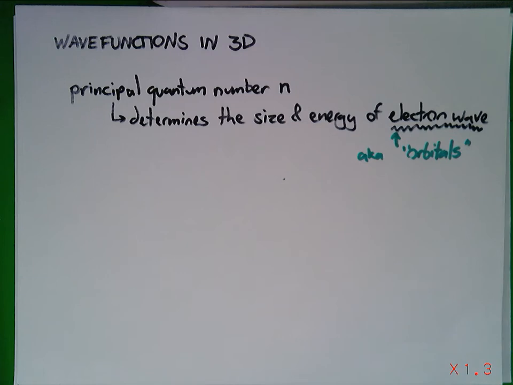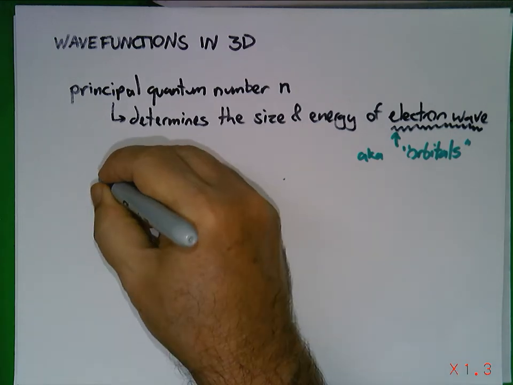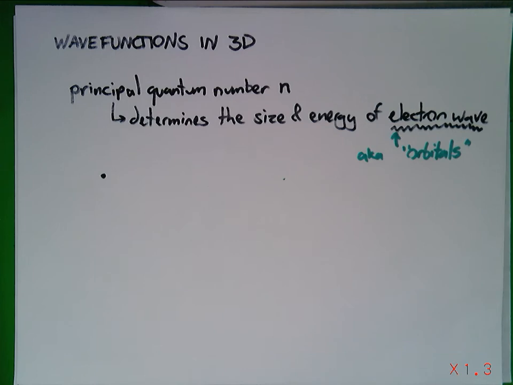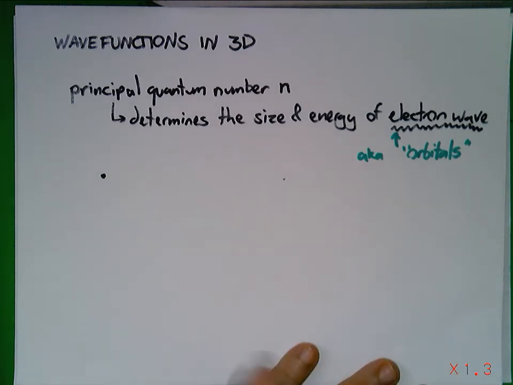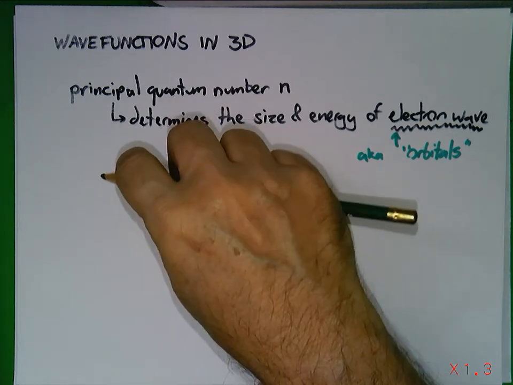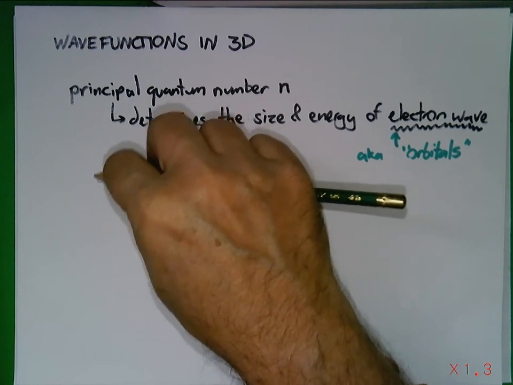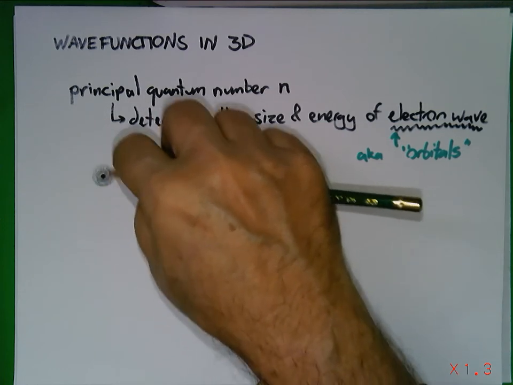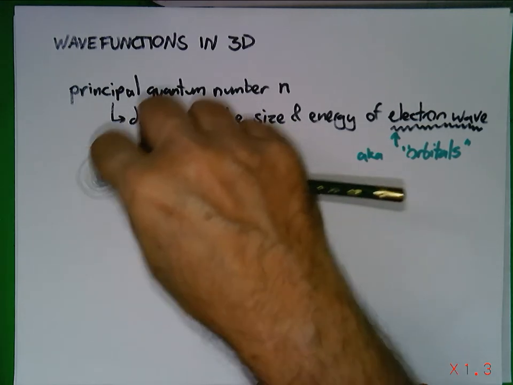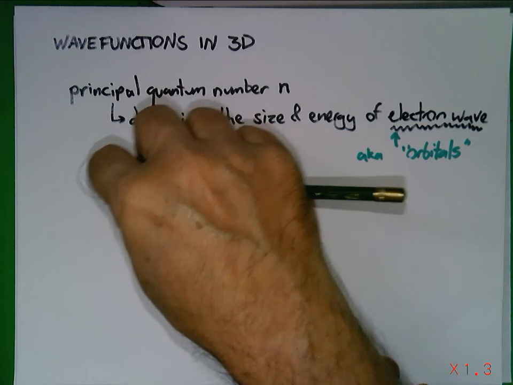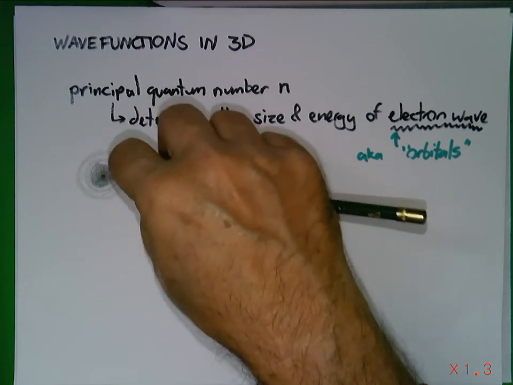Well, let's draw some. If I put the nucleus there, the nucleus is that dot. The wave in three dimensions is going to look like a sphere around it. Now, since it's in three dimensions, it's going to be a little bit more complicated. I'm not going to draw it showing the amplitude. I am going to draw it showing where there's highest probability of finding the electron. Or if you want to think about it like this, where there's a bigger concentration of negative charge.